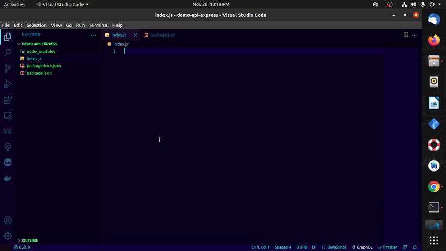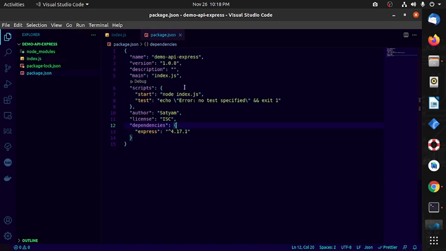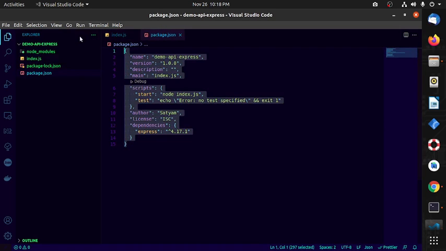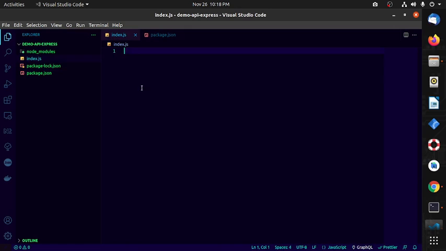So that we can just run our code by using npm start. And for live reloading, we are going to use something like nodemon. Whenever we make any changes in our code, it is going to reload our server. It is always going to listen to those changes. So this is our package.json, and index.js.